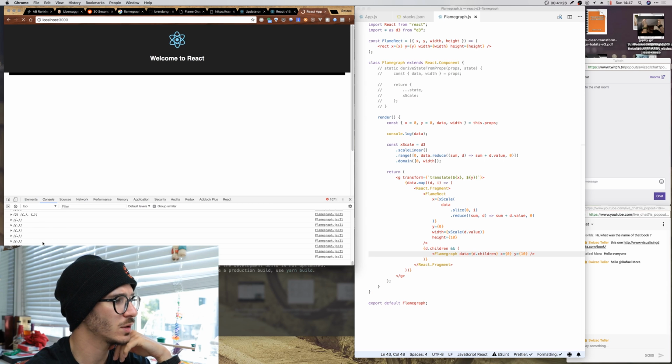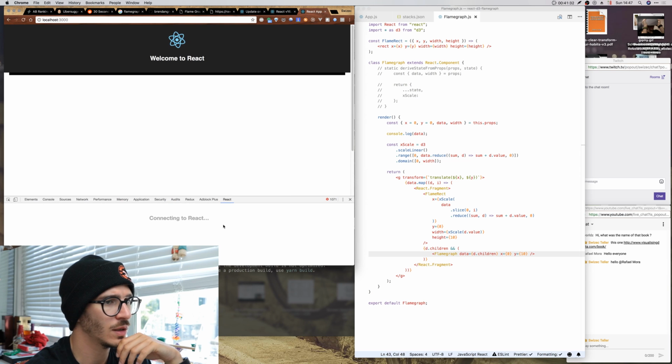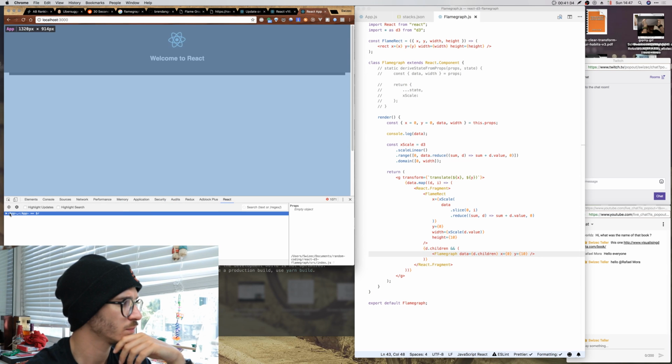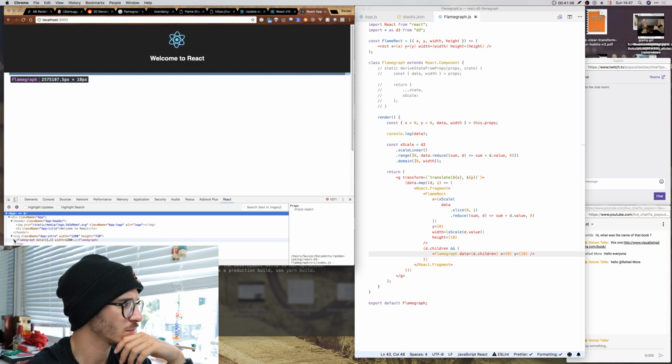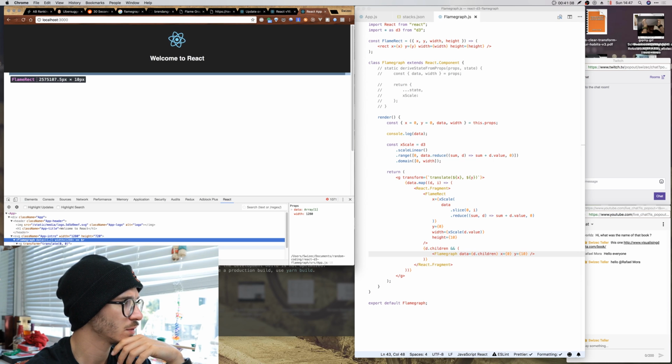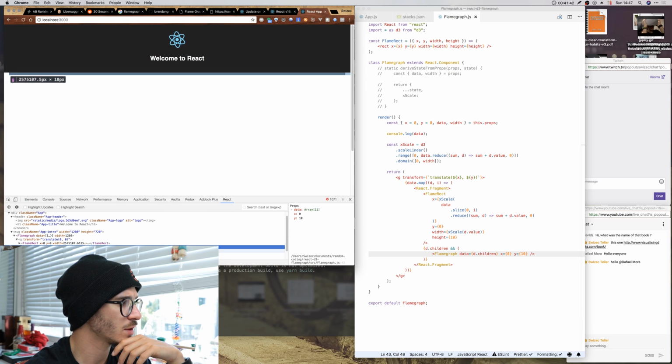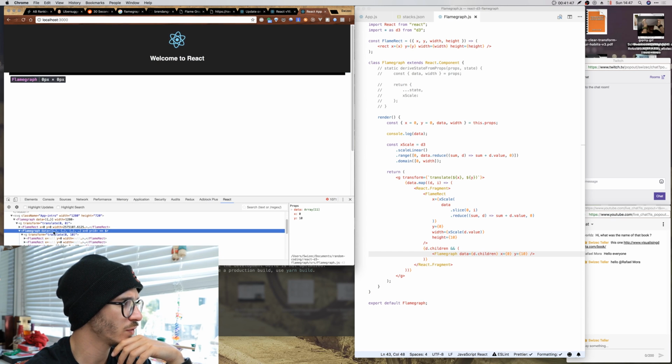Okay, so it's going through everything. It's not rendering much. Let's see why. Flame graph. That's the rectangle. Perfect. And there's another flame graph which has a bunch of nulls.